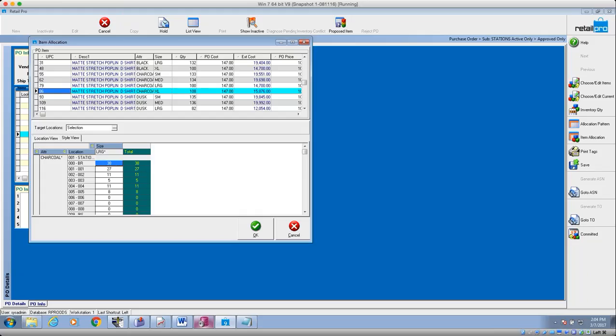Anyway, you can flip through here and manually massage these numbers. You could change these allocations if you didn't agree with them. So certainly if you're going to manually allocate a PO, definitely start with the allocation pattern, do a rough or coarse allocation there, and then step in and massage the few that you think could do a better job. Now, be careful here too, because if I just make this one 12, I'm going to change the overall order quantity. So if I add 6, I should take 6 away. You follow? Unless I want to change my order quantity. In that case, go ahead. By all means, make them all go up if you want.